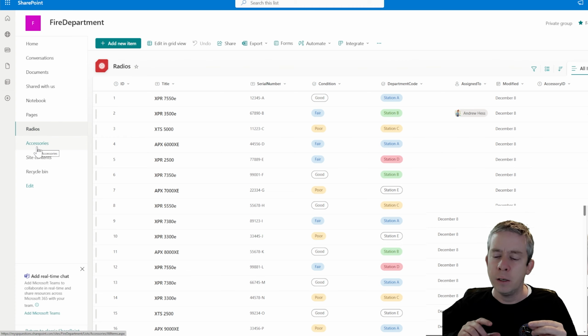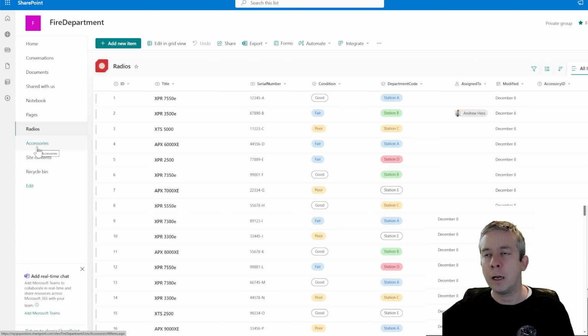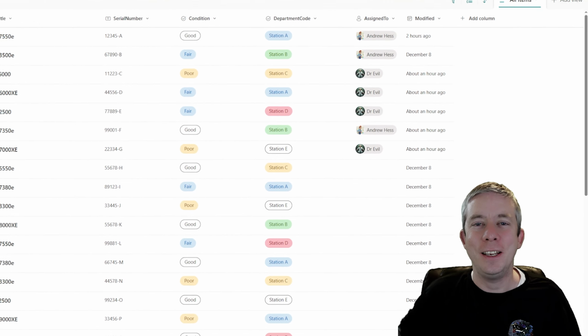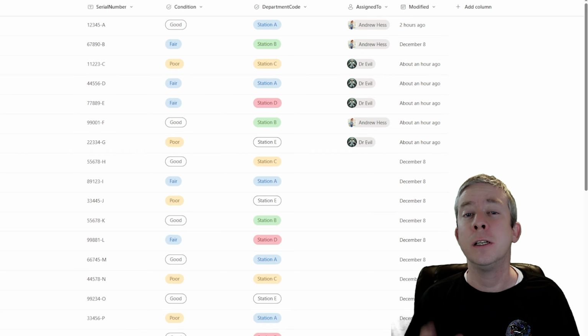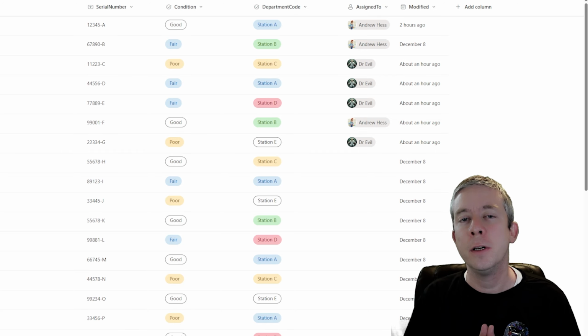I know this is nitpicky, but that's just how people do databases, right? There's many radios. There's not just one. There's many radios and there's many accessories. And I'm not telling you to come in and change all your SharePoint or data sources. Consistency is important, but for data sources, tables, collections, most people will name them a plural value.